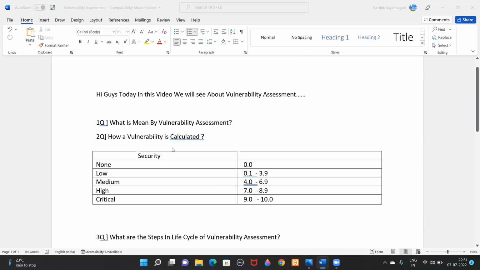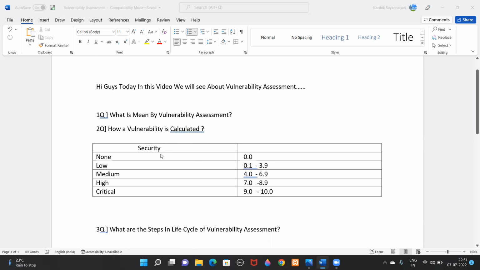Next, how a vulnerability is calculated. Ethical hackers are paid; that comes under bug bounty, and you will learn about that in the bug bounty videos. Ethical hackers are paid some amount if they find a bug and report it back to the owner.